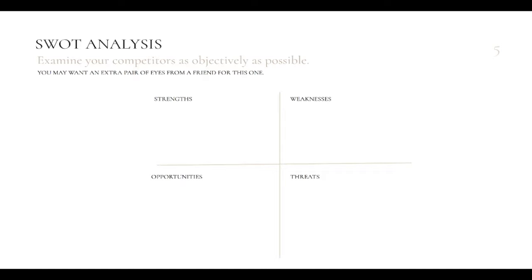The next is your weaknesses. These may be the spots where you feel like you don't really know a lot about or you don't have much experience in compared to other brands. And it's okay to admit that. Everybody has their strengths, everybody has their weaknesses, and putting them down on paper is what's going to help you to fill in those gaps.